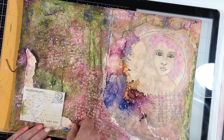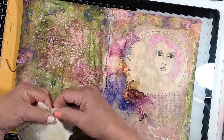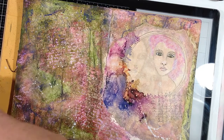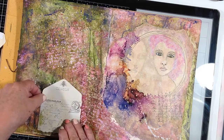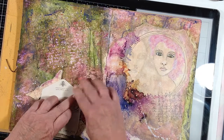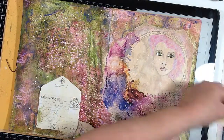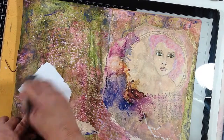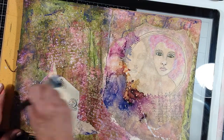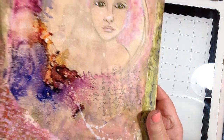I just splattered that little envelope with some of that green color just to coordinate it in a little better. So knowing that I was going to glue this little envelope down, I didn't want to waste the cute printed part that's on the back, so I tore the flaps off of the sides and the bottom and just decided to open it up. And then I can use those pieces for something else. And I just put everything down with matte medium. I think those little pieces just help tie both sides together a little bit better, the pieces that I tore off the gel print.